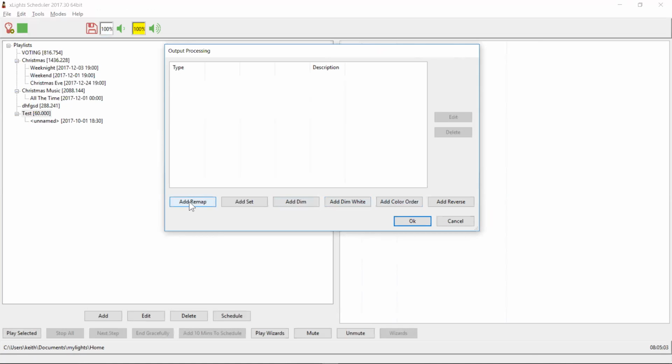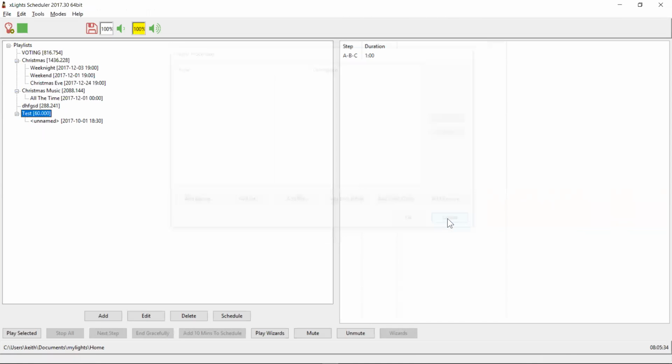You can also do remapping. So if you've got a dead LOR port, and you move something onto a different port, you can do remapping here without having to go back and re-render and re-save all of your sequence files. You can just remap something from one channel to another on the fly. So there's a bunch of this sort of output processing, and because of the extra grunt that the PC has that the Pi doesn't, I can be much more adventurous in terms of pre-processing stuff while the show's running, because to be honest, there's CPU cycles to burn. This thing does not break a sweat when it's running your show.